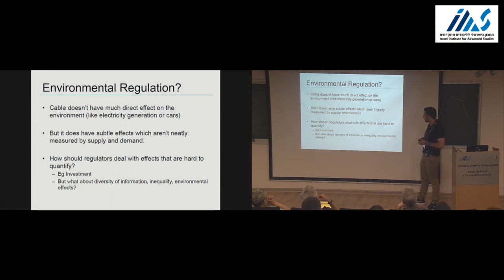So I think there are a lot of interesting questions, like how should regulators deal with this? What should the laws be about this stuff? Should we care about diversity of information? One thing that people on the left in the U.S. say is that merger policy should think about inequality. I don't know. This is a fuzzier area that hasn't really been explored.